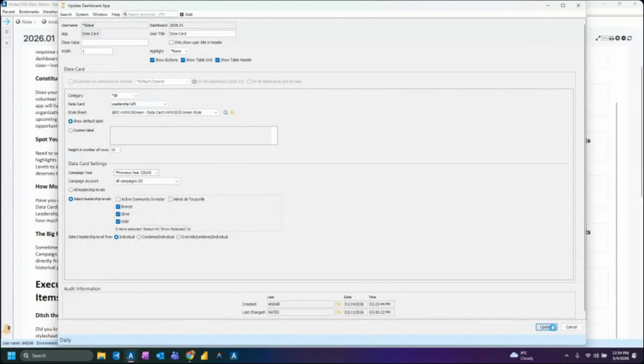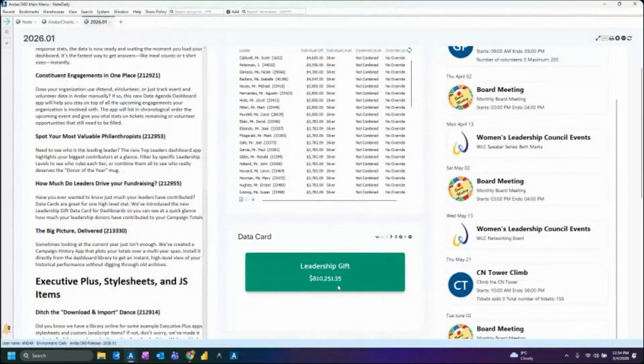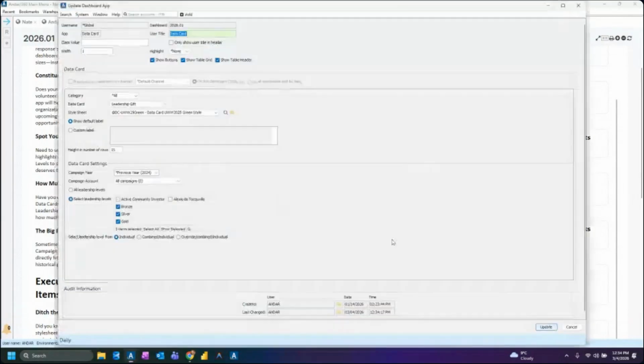If I click update, that sums all of my gold, silver, and bronze leaders to show me that I have $810,000 raised last year by those leaders. So again, without having to run any reports, you can set this up, and maybe I have 3 of these data cards with different labels and I can say gold, silver, and bronze.